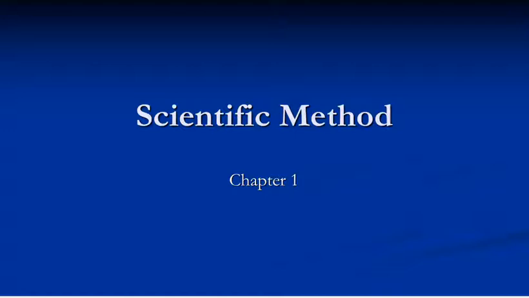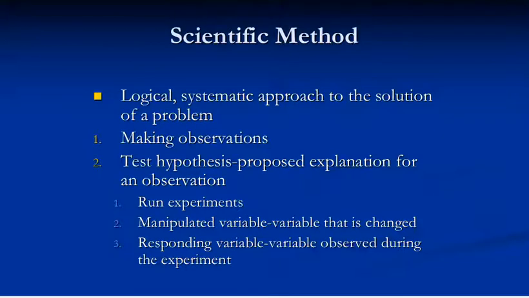The scientific method. You've covered the scientific method in previous science courses, so I'm going to go kind of quickly through this. The scientific method is just a logical, systematic approach to solving a problem, and we use this in our everyday lives, whether you think about it or not. Number one, you make observations.